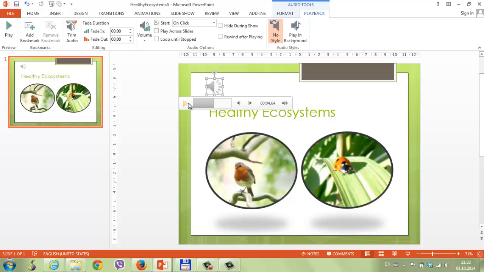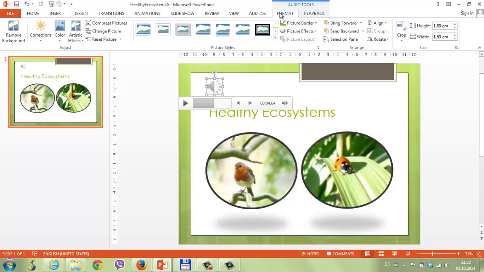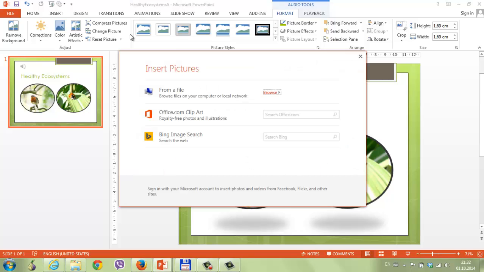And now let's customize the audio clip and its icon. With the audio icon selected, on the Format tool tab in the Adjust group, click the Change Picture button. Once you are there, then it is the Insert Picture dialog box.